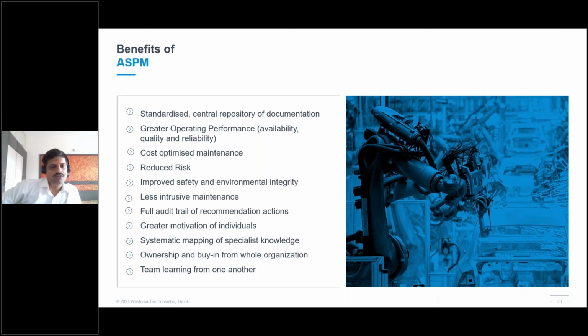Again, the system provides a full audit trail, because everything is stored in the system and we can always go back and see those historical decisions and recordings, whatever they are in the system. It provides great motivation for individuals, because by using this platform, we are not limiting ourselves only to maintenance.